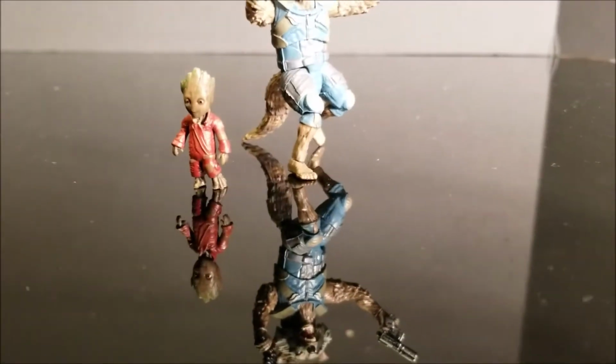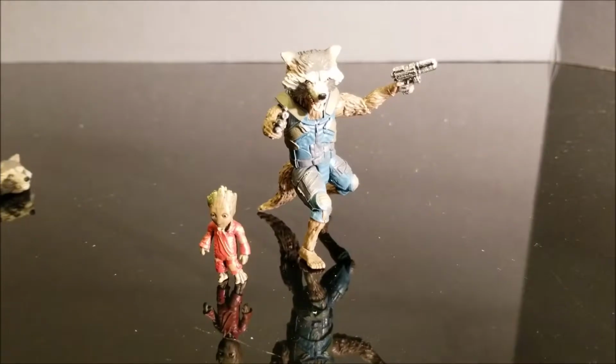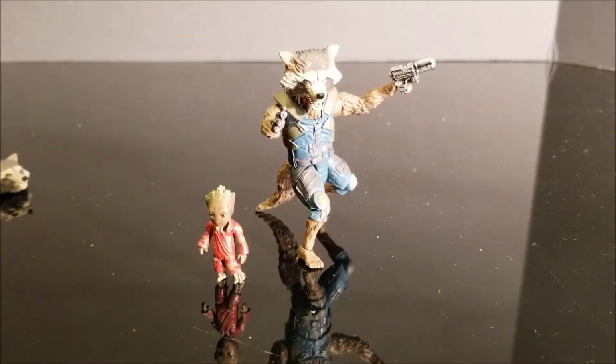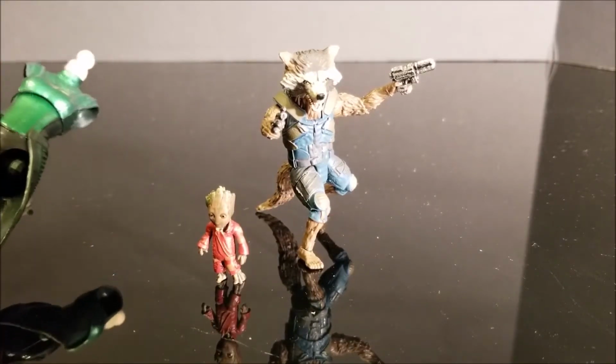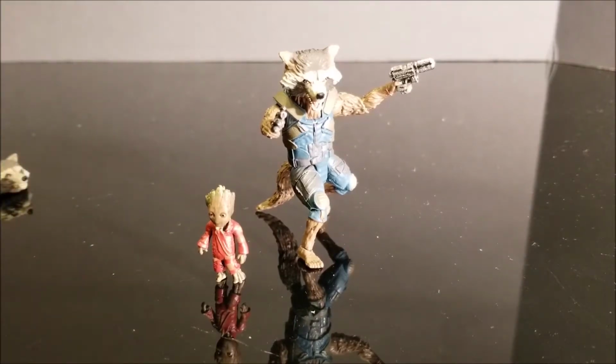So do I recommend this figure? In all honesty, do I recommend this figure? I recommend this figure if you're collecting all the Guardians of the Galaxy, you know, you're trying to collect the MCU characters, and if that's the case, by all means pick it up. If you really want this Mantis and you're not trying to wait for Hasbro to release the Mantis in another box set or something like that, I would say go ahead. Unfortunately, you gotta buy this Rocket. Other than those two specific reasons, I would say pass on him.